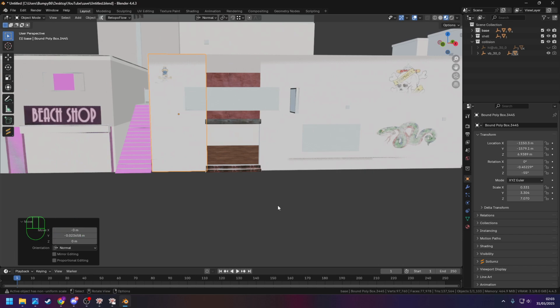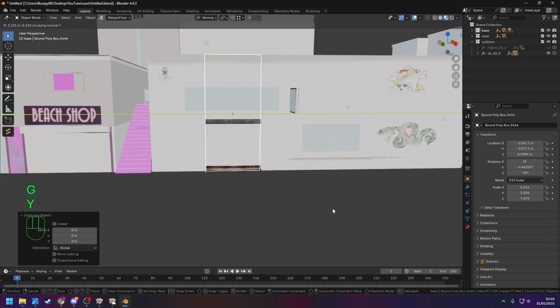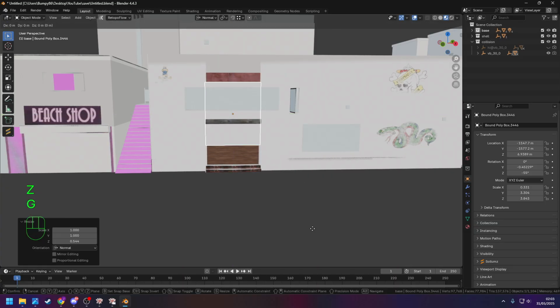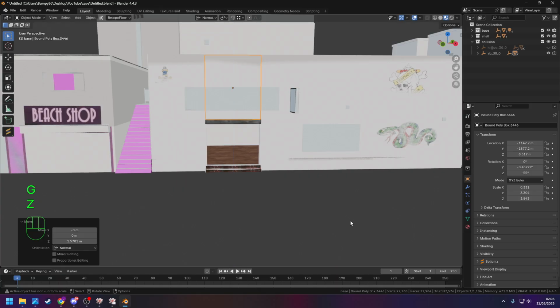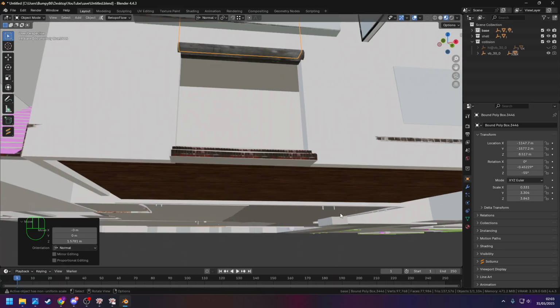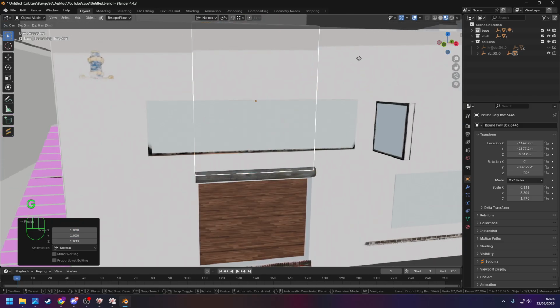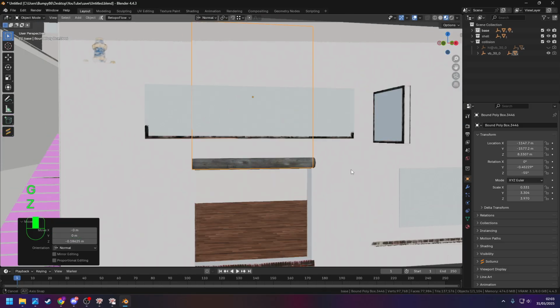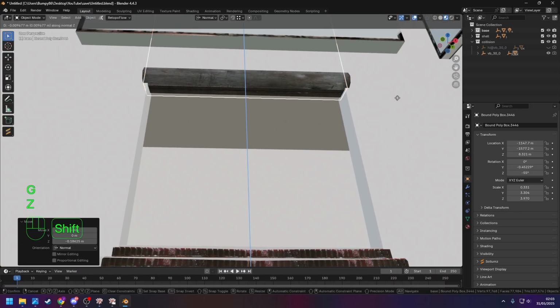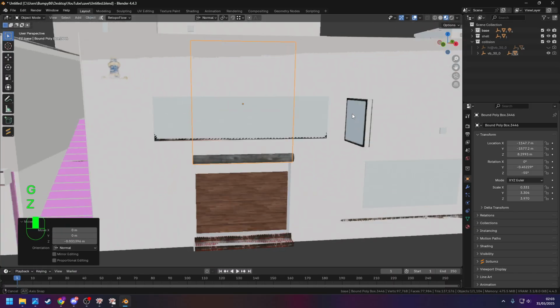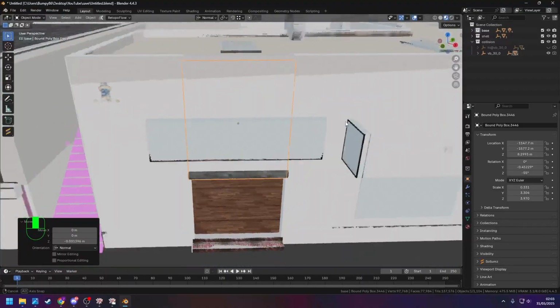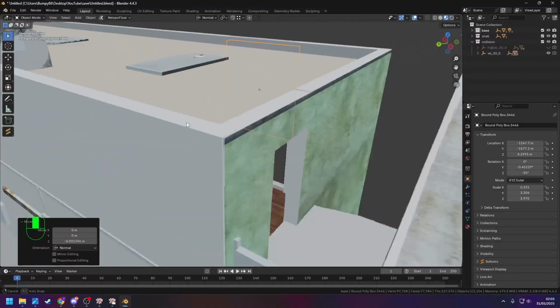And now this top portion, duplicate again, move over here, scale over Z, move over Z, now scale it a little bit more. Okay, now this is covered.